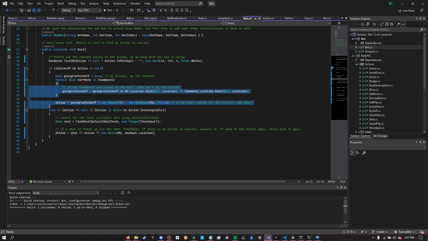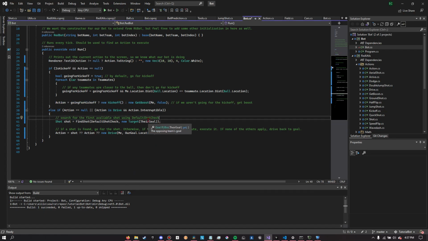And then, of course, if it's not kickoff, right, let's say we've just finished kickoff, then let's go for a shot. This is basically just a ball chase strategy, so we're only going to be going for shots here. So if we're not going for kickoff, then we're going to check if action is null. Because, of course, we don't want to be always setting a new action every tick. Because remember, run runs every tick. We don't always want to be setting a new action every tick. That's why this function has the extra condition of action being equal to null. Because if it was just if is kickoff, then that means every frame during kickoff we will be setting a new action, which we do not want. We want to just set an action initially and then let that action take its course.